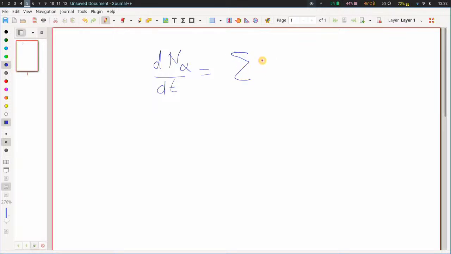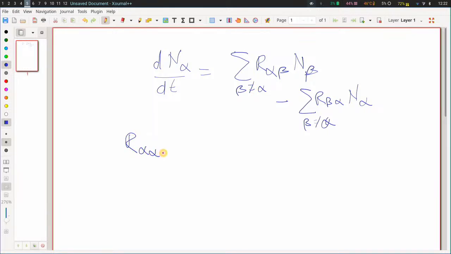So it would be the rate of, where beta is not equal to alpha, minus, again beta is not equal to alpha. So the rate at which other nucleotides which are not alpha turn into alpha, minus the rate at which the nucleotides that are alpha turn into something else. These look like matrix sums except for this not equal to thing, but you can get rid of that by defining R alpha alpha, the diagonal element of the rate matrix, as minus the sum over beta not equal to alpha of R beta alpha, which is basically this guy.